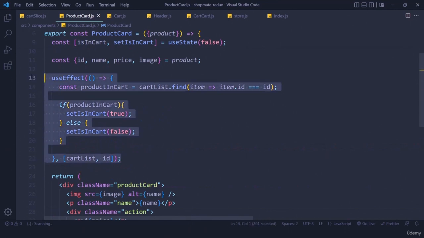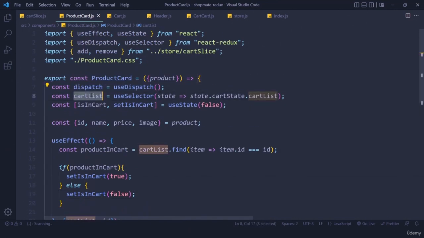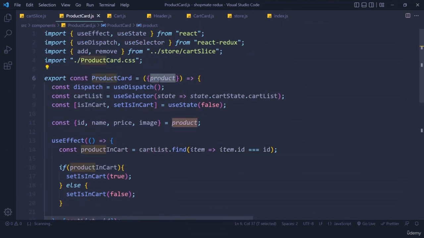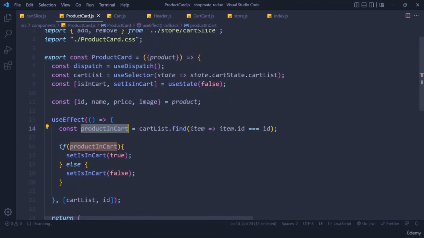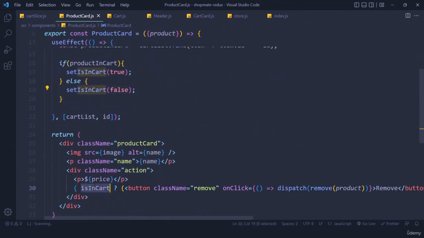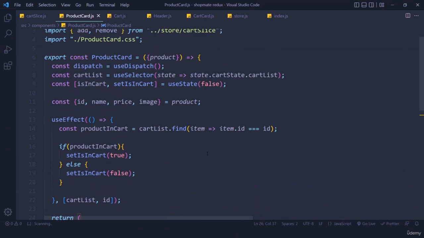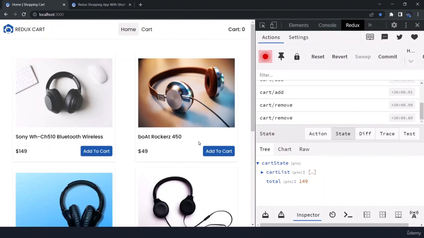Now this is something extra that we did. What we did is we accessed our cart list. We then created a component-level state, and here we are trying to check if the item that we currently hold is inside our cart or not. So we are trying to match the individual item ID and our product ID. If this is there, I'm going to have a true. If this is true, then we set our state to true, otherwise it will be false. If our state is true, then I should have a remove button. If my state is false, then I should have an add button. That's it. Now let me save. Everything is saved and our app is working fine.